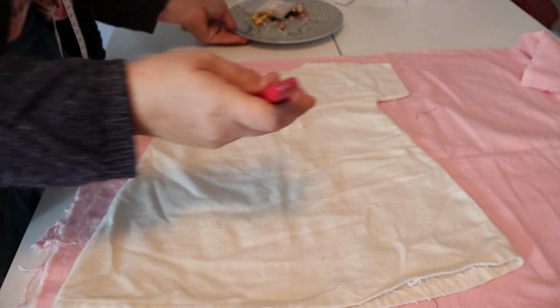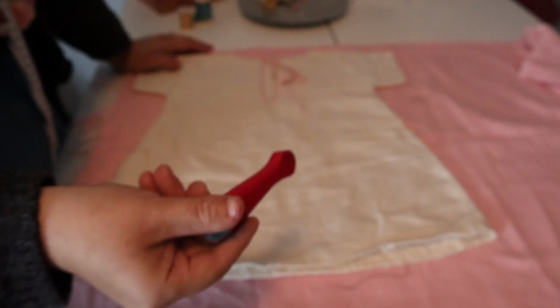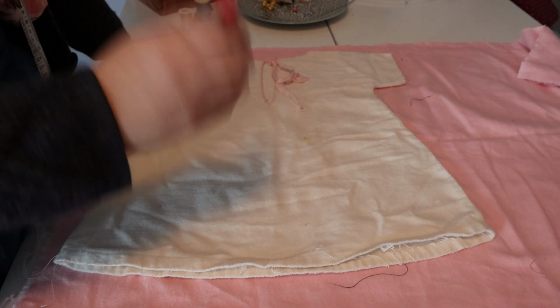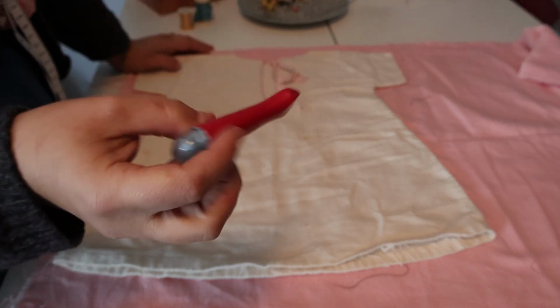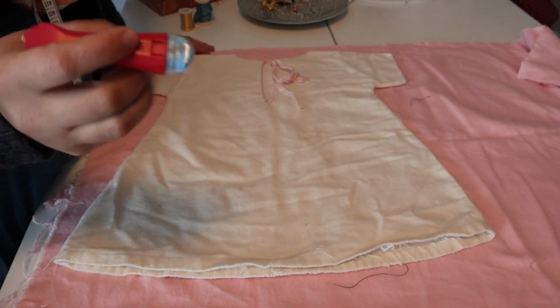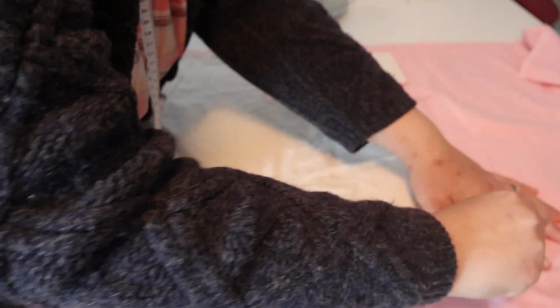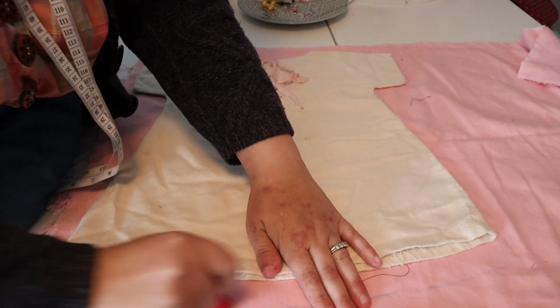In fact, it's been on my mind to buy another one so I can fill it with white chalk and have 2 different colors of chalk. Because sometimes, if I'm working on a lot of fabrics, blue works, but sometimes I'm working on blue fabrics, and blue is not going to help with that. So if I had like a red or a pink one, or a white one, I think that would be helpful as well. Right, we have a fairly deep hem here, so I'm just gonna entirely eyeball this.